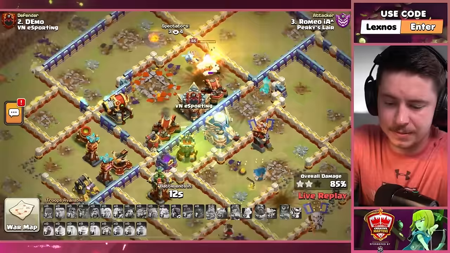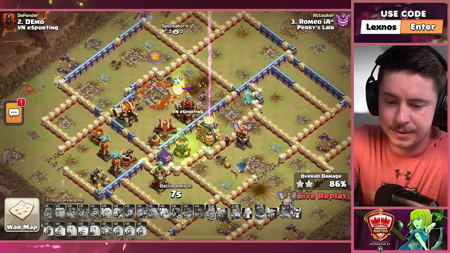At 86%. Very nice try. Diego with the first attack for VNE Sporting.